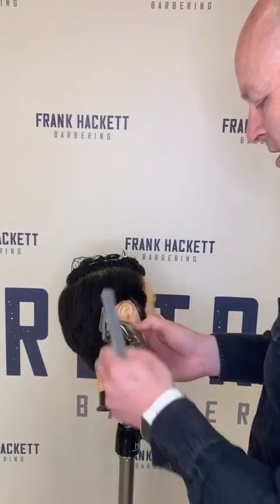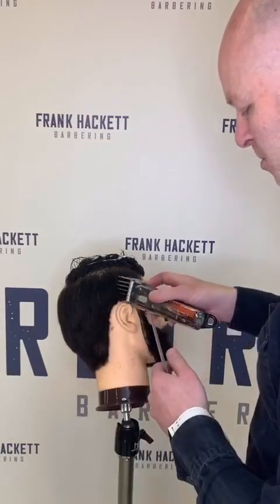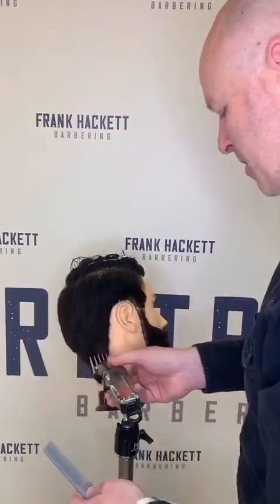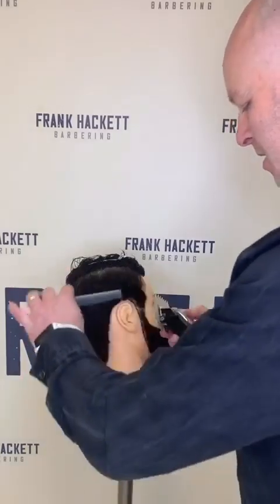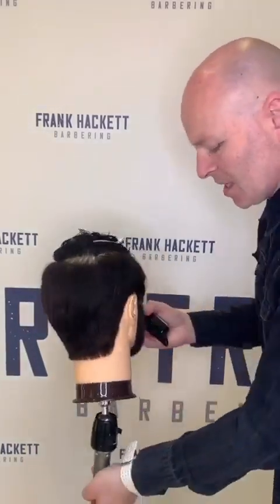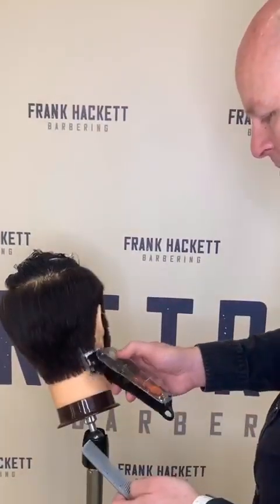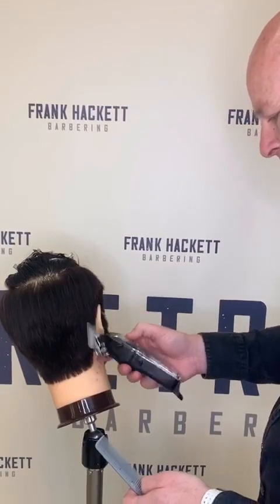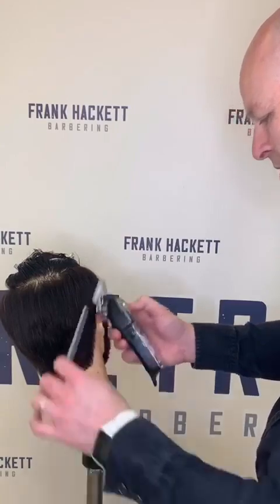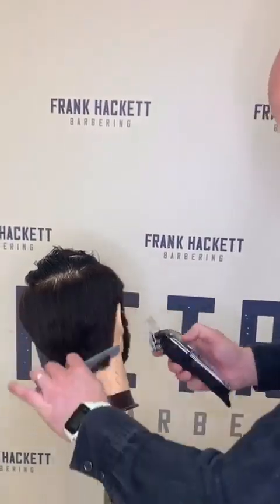I'm just using the inside of this side of the clippers. So we switch back and forth to the relative side, and just keep making sure you're going against the grain of the hair. I'm just tapering down the lower side of the cut. Same into the back area here. Just tilt the head forward, starting at the bottom, and just flicking the clippers out and blending my number 3 into my number 4. It should be a natural blend, so it should blend in nicely.